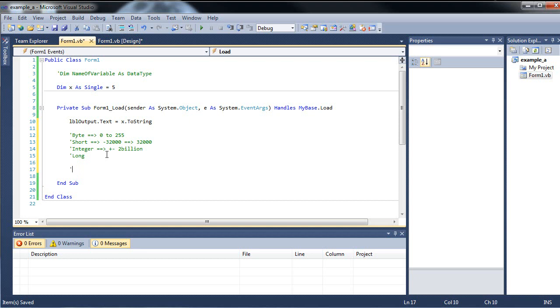So the next ones I'd like to show you are the decimals. Basically, they'll support decimal numbers or fractions. So the first one is single, which is to seven significant digits. The next one is double, and what that is 15. And the last one is decimal. Yes, just like integer is in the integer group, decimal is in the decimal group. And what was that one? Oh, that one was 29. It was weird.